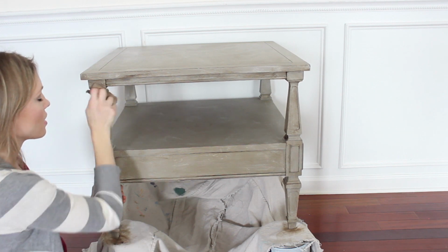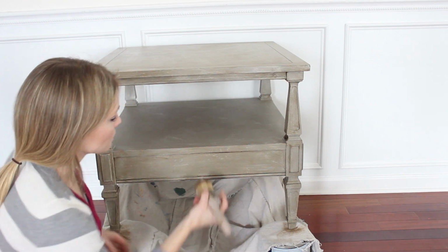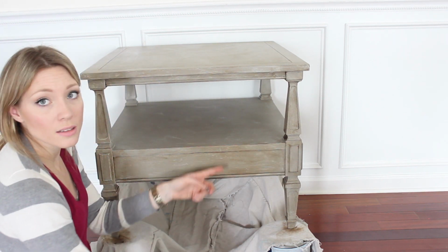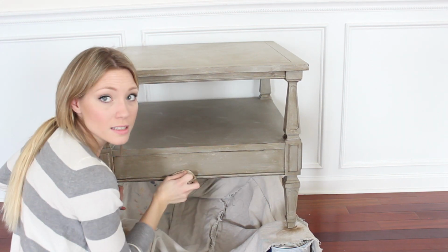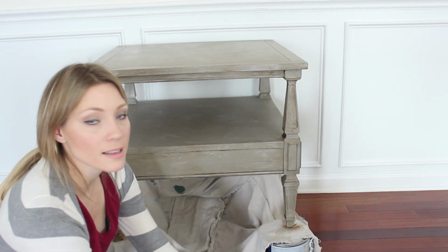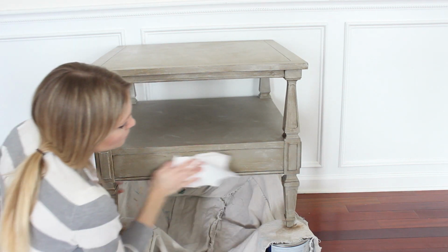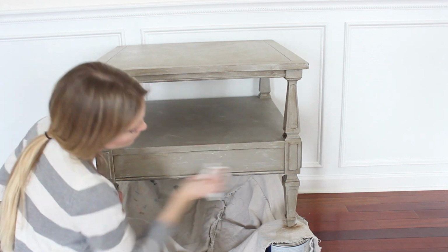it's getting really hard to get all of this dark wax off. So what I'm going to do is I'm going to get more clear wax, wipe it on, and right now it doesn't look like much. Ta-da! Do you see the difference? So I just was able to take off all the excess dark wax just by putting a little extra clear wax on and leaving it in the recessed areas.